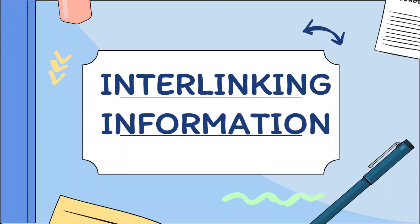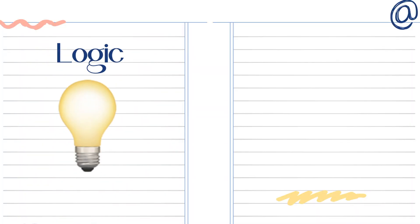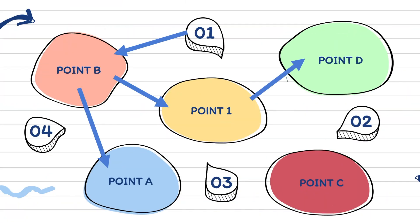When learning information, this is the part where everything interlinks and meshes together — where everything just clicks. The way I gauge my understanding is: if I was thrown any question on this, would I be able to answer it without any flaws in my logic? And is this based on logic or memorization? You really want to get a core first principles understanding, because that allows you to link things together and understand why, for example, they show up with a rash or ulcers — there's reasoning and mechanism behind everything.